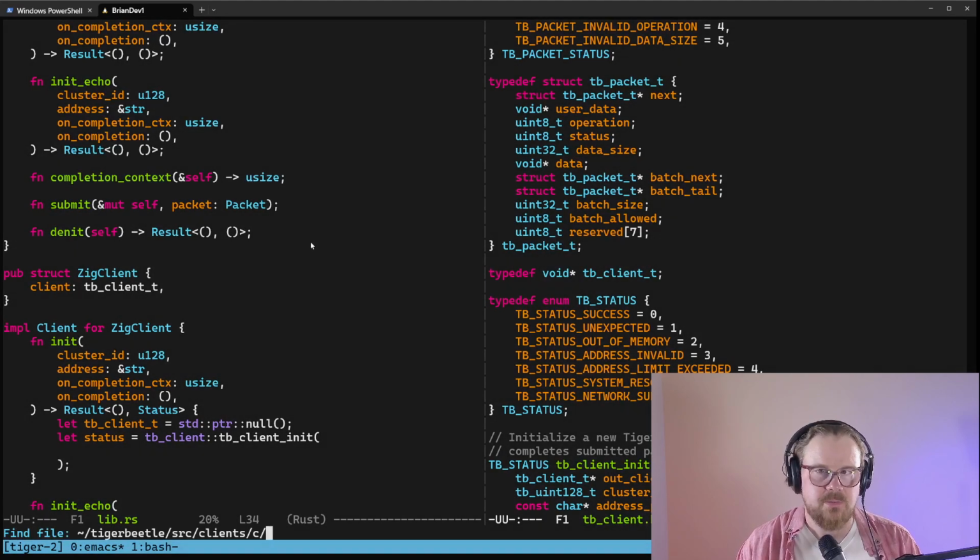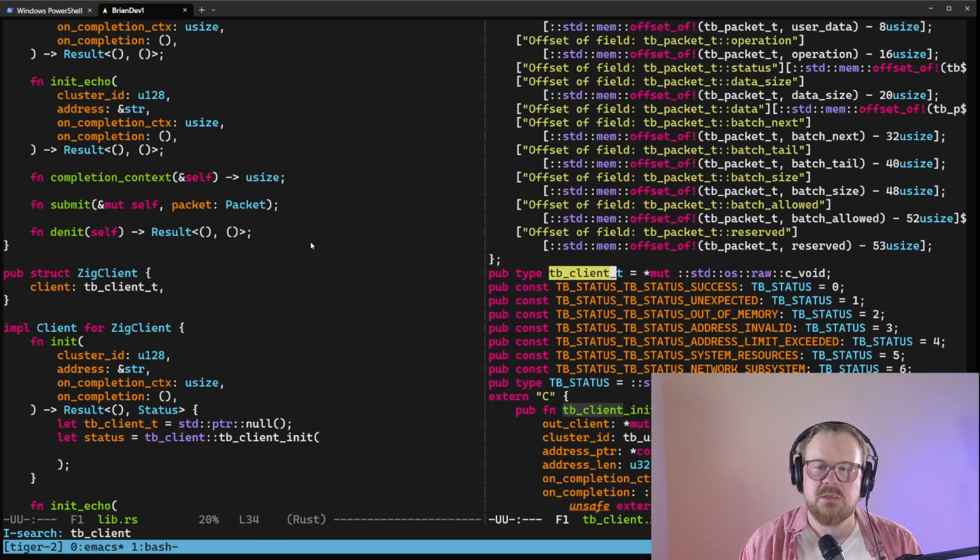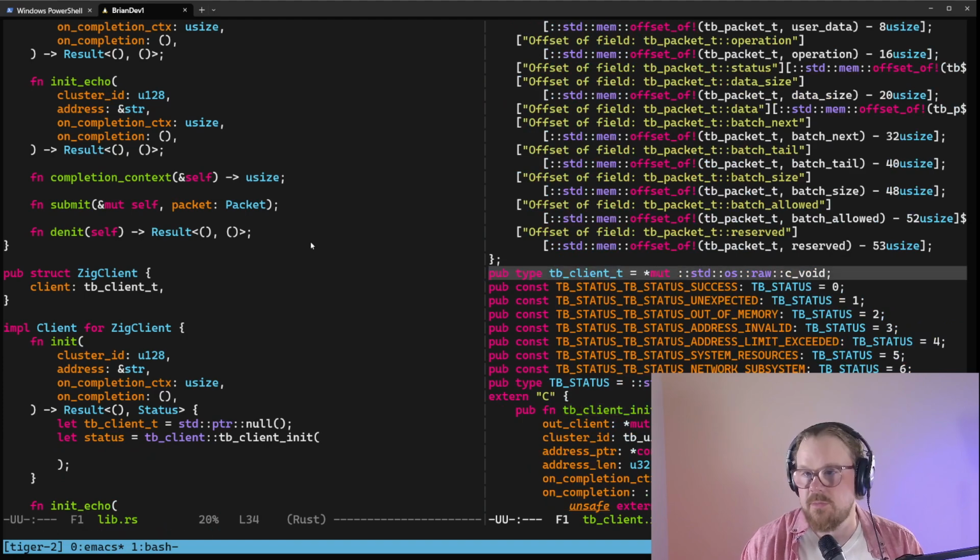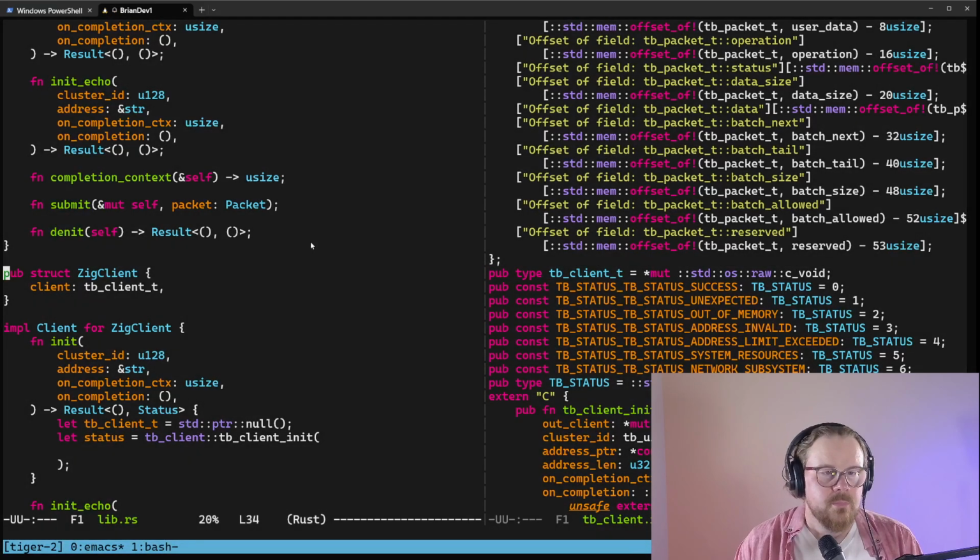And we need a pointer to that pointer. So we got our Rust bindings again, TB client Rust, TB client T. Yep, here it's a mutable pointer to a C void. This is TB client. And I'm wondering whether I should just import everything from TB client, but for now I'm gonna qualify them.